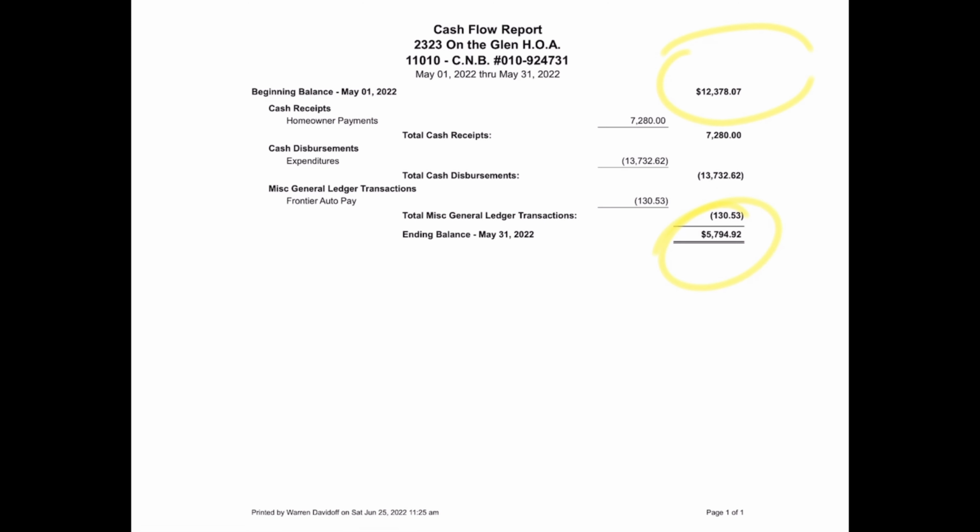And then you'll also see your ending balance on the balance sheet. And within these numbers is how you got there. So you'll also see in a report to follow your total expenditures for the month. And then we can always detail the homeowner payments as well to the penny in supplemental reports. So that is the cash flow report.